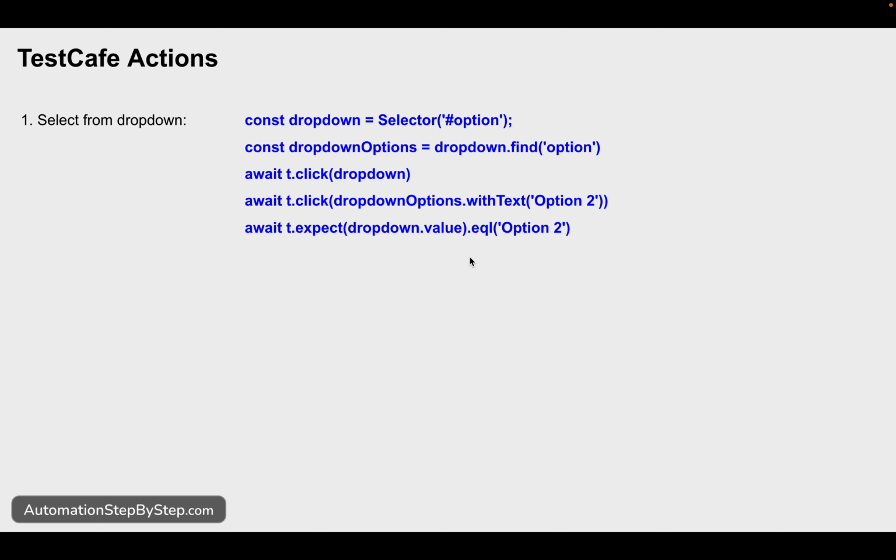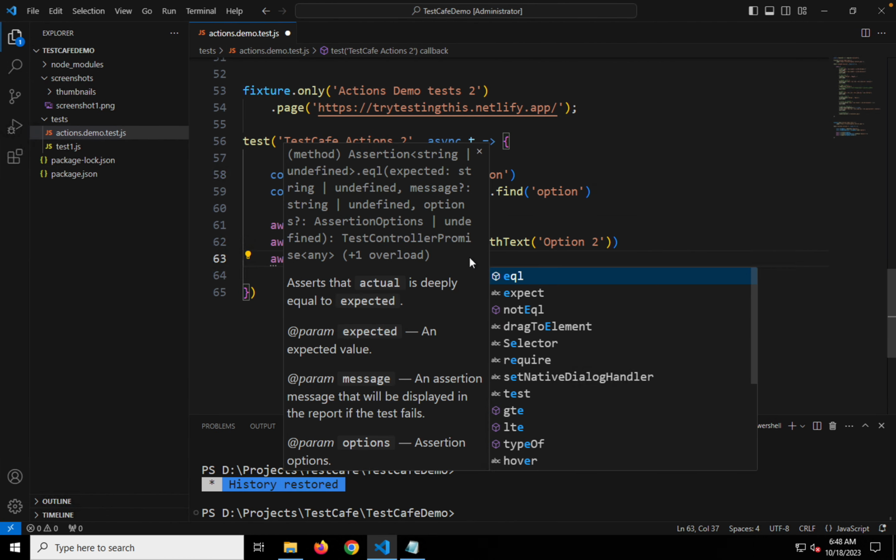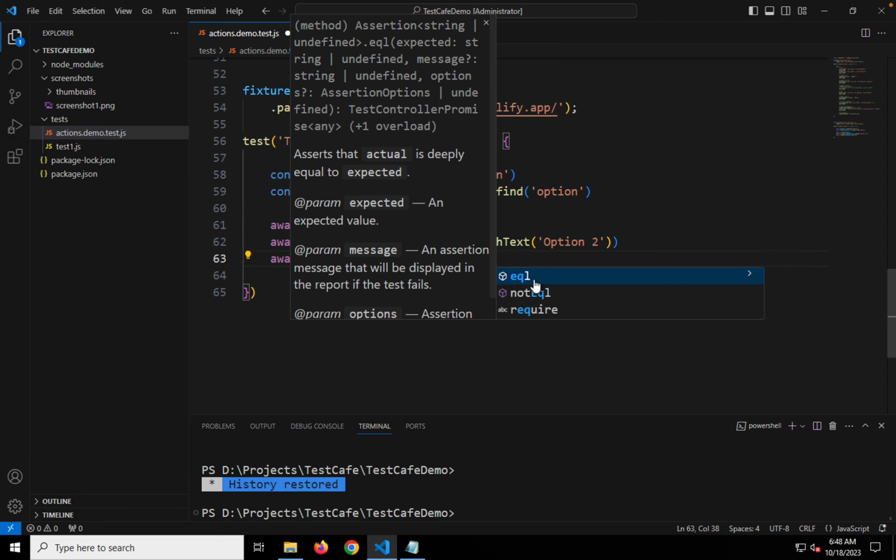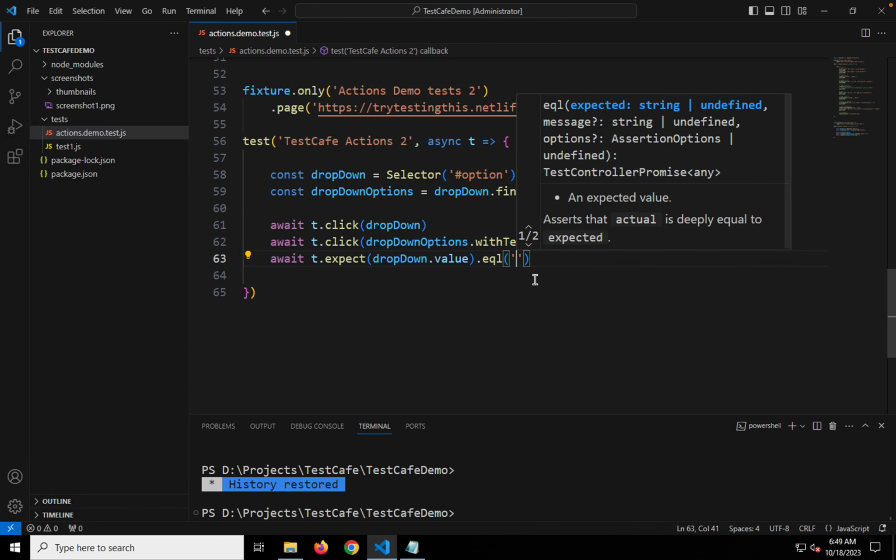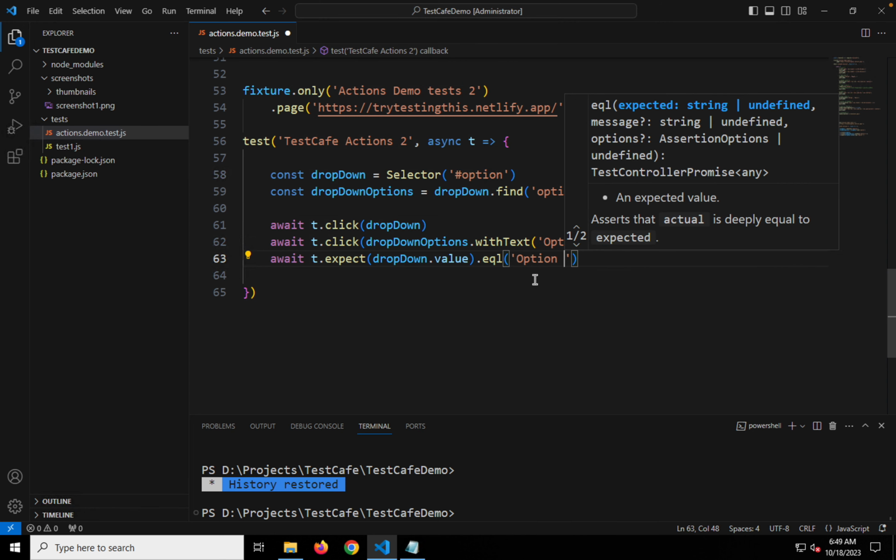We have dot equals, and then other options are also there. I will tell you about those when we learn about assertions. So here I will say dot equal, so we have not equal, exact equal, etc., and then whatever you want to compare it with. So this is option 2.